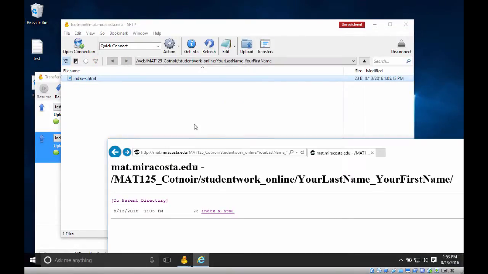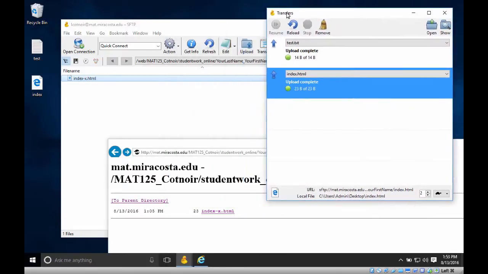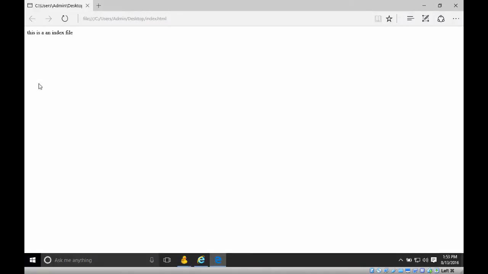Okay, something else that I want to show you that is extremely helpful is, let's say we wanted to modify, let's leave this transfer window open this time. Let's say we want to modify this index page. Now that I've saved it as an HTML file, one of the things you're going to notice is that if you try to just open it, it opens in a browser window because there are these things called MIME types in your computer, and the MIME type is associated with a specific file extension.